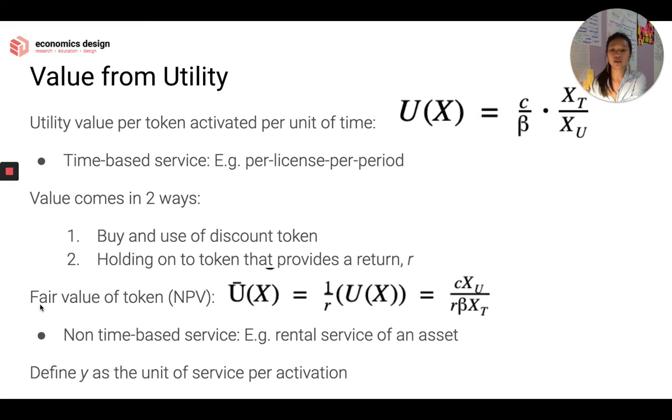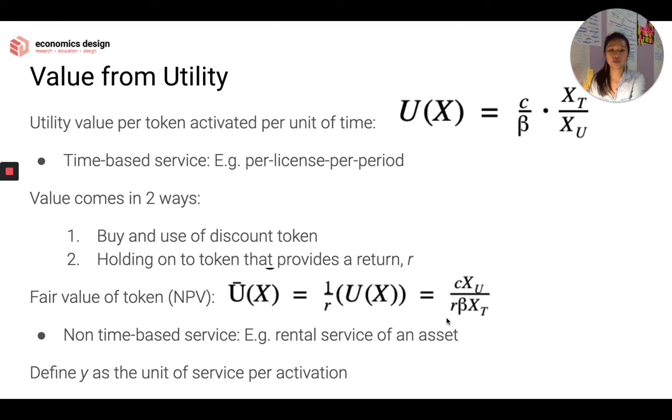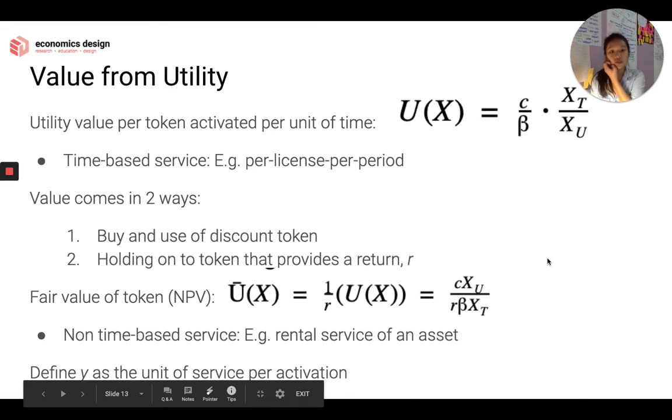And then we use the net present value, which is a geometric series. We talked about that last lesson, the different kind of math available. And this will be in this function where you have a 1 over return on the utility here. So basically you have the return, which is an interest rate or R, in the function. So that's how you can calculate the value of utility.